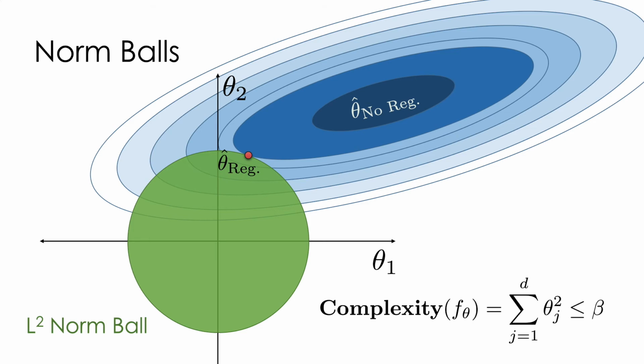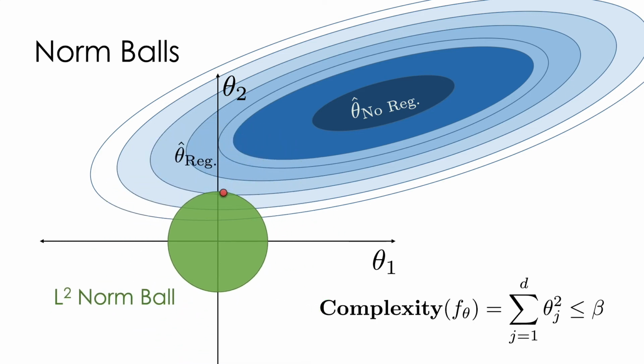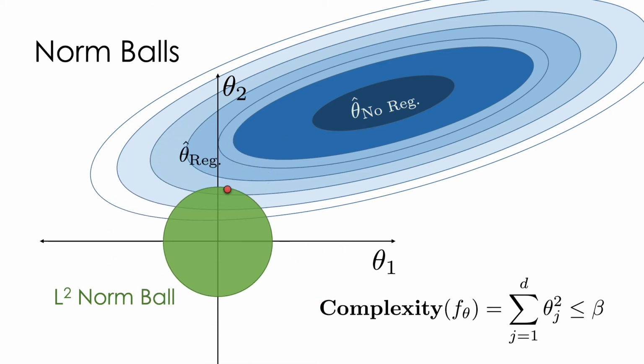Just as before, by varying the value of beta, we increase or decrease the size of the ball. So a larger value of beta allows our model parameters to be closer to the unconstrained model parameters, the ones that minimize the loss. And a smaller value of beta constrains our model parameters to be closer and closer to the origin. And as we move our model parameters closer to the origin, we notice that a subset of those parameters becomes closer and closer to 0. So in this case, we're moving theta 1 nearly 0 while keeping theta 2 fairly large. So we're providing another mechanism to do selection.